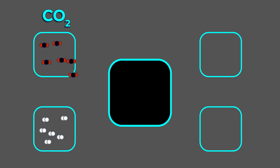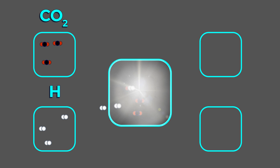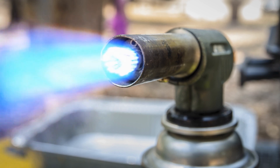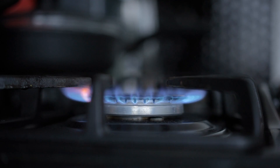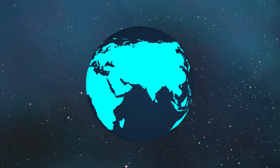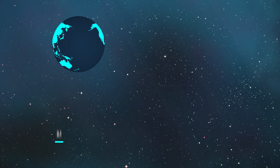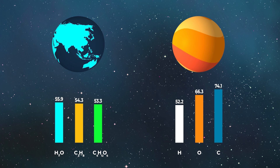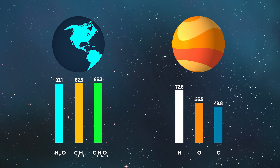Hydrogen can still be useful, so it's fed back into the Sabatier System, which collects waste carbon dioxide from the atmosphere and combines it with hydrogen to create water and methane, as well as some heat. The water is fed back into the water system and the heat into the heat exchange system. Methane, though, is a bit of a dead end — at least for now. Burning it would use up precious oxygen, which was the whole reason the methane was created in the first place. Interestingly, in space you worry less about molecular systems and more about your supply of atoms — hydrogen, oxygen, carbon — because you can assemble them into the molecules you need. For now, methane is considered a waste product and is vented out into space.